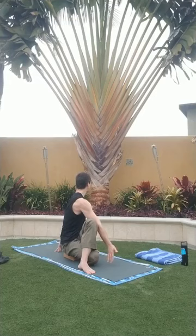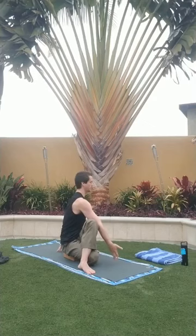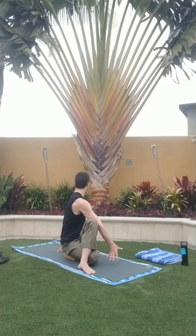Noticing, is one side tighter? Are you getting further into the twist? This side is definitely tighter for me. Isn't that interesting? We're not judging, we're just being aware. One last breath. Inhale and exhale to deepen.